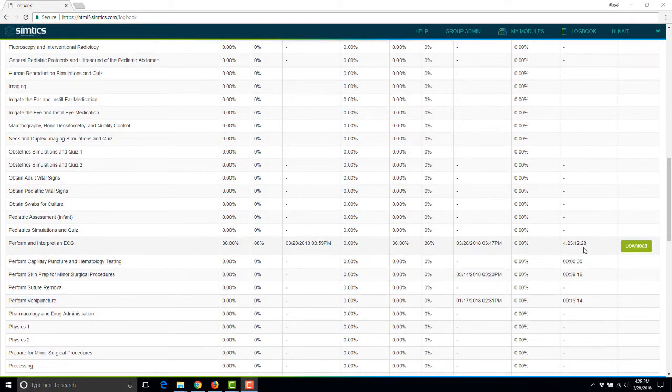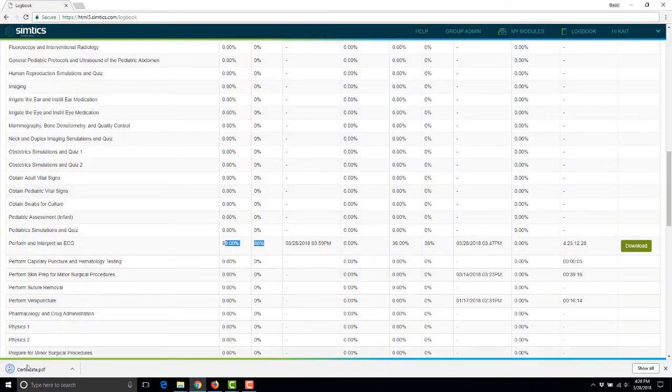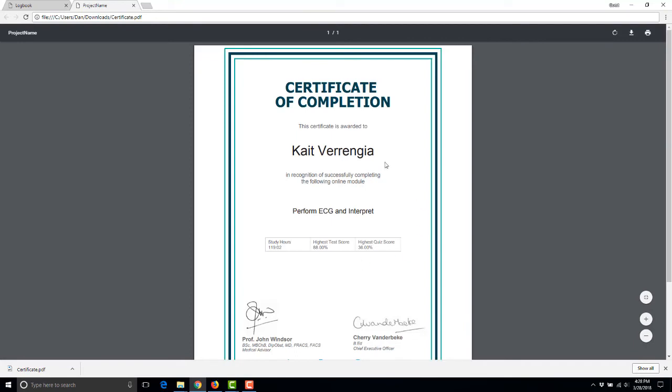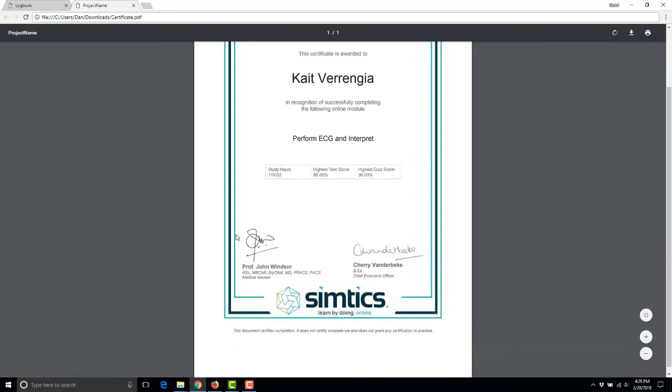And if they do get an 80% or above on that particular test simulation and spend at least 60 minutes within the module, they actually do earn a certificate, which they can download to their computer. And some instructors will actually have students download the certificate, maybe print it, bring it to class the next day, and this is their ticket into lab time, just stating they got that 80% or higher and spent an hour in the module.